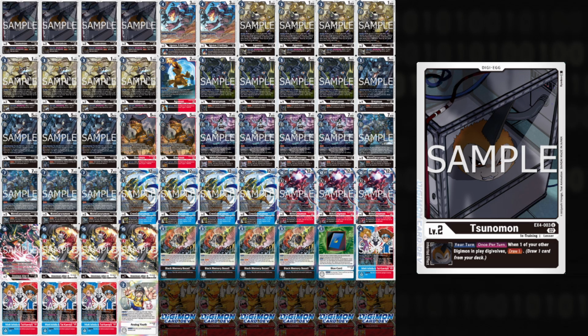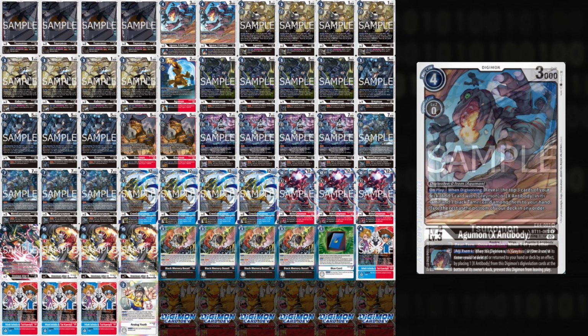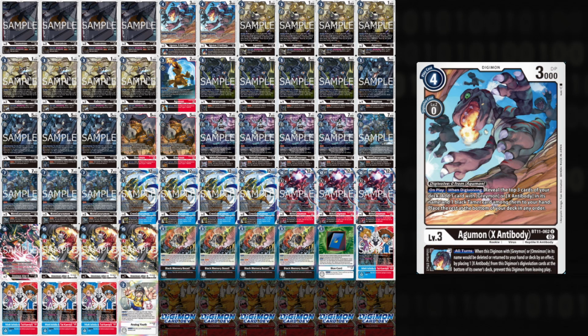You'll note we do play 2 Agumon X Antibody from BT11. This card is 0 cost from Agumon, which you do run 4 of from EX4, on play and when Digivolving, so it's pretty versatile. Reveal top 3 cards of your deck, add 1 card with Greymon or X Antibody, and 1 Black Tamer among them to your hand, and then it's ESS. We don't care about it because we can't activate it in this deck.